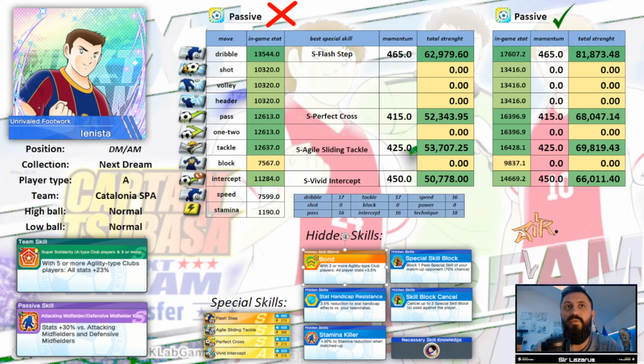Hidden skills are Bond with 2 or more agility type club players that gives everyone 3.5%. Stat Handicap Resistance with 3.5 shield, that's great. Stamina Killer, so he requires your opponent to use 30% more stamina when using a special skill, which is absolutely ridiculous. Special skill blocks, so he'll block 1 pass special skill of your matchup opponent 70% of the time, and he has skill block cancel, so he'll cancel up to 2 special skill blocks used against him, which is excellent.